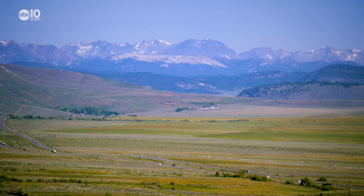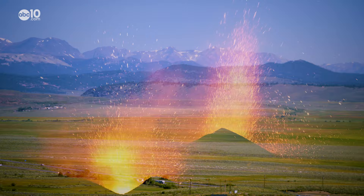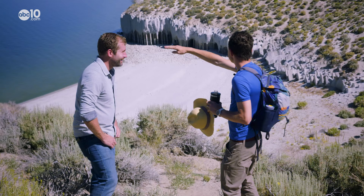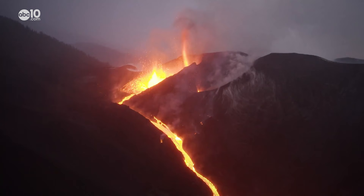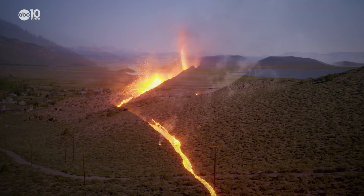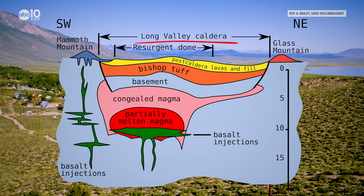The story that Noah's talking about started 780,000 years ago following a massive eruption. This is Crowley Lake, and that's the edge of the caldera — all of this hot rock blasted that way. Following the eruption, the ground subsided, or collapsed in on itself, leaving a 10-by-20-mile-long hole that geologists call the Long Valley Caldera.